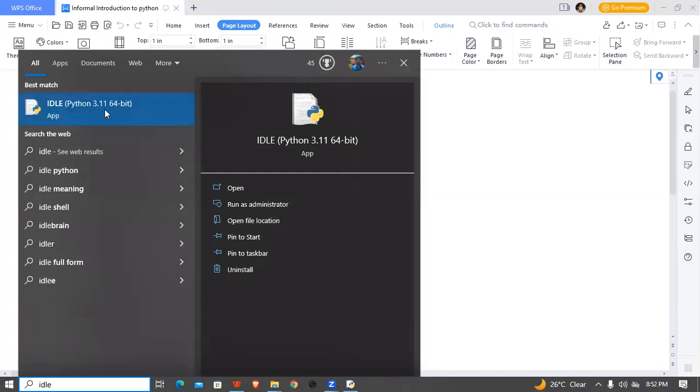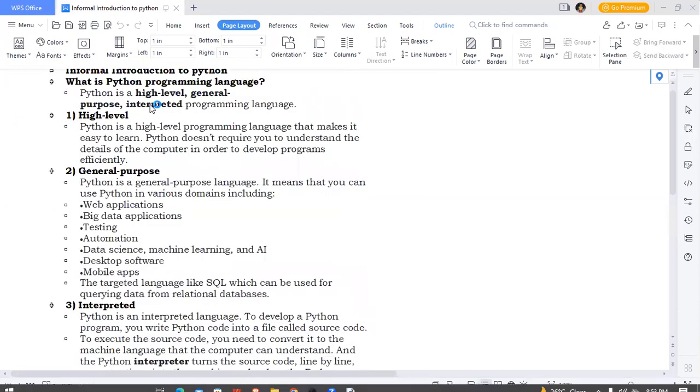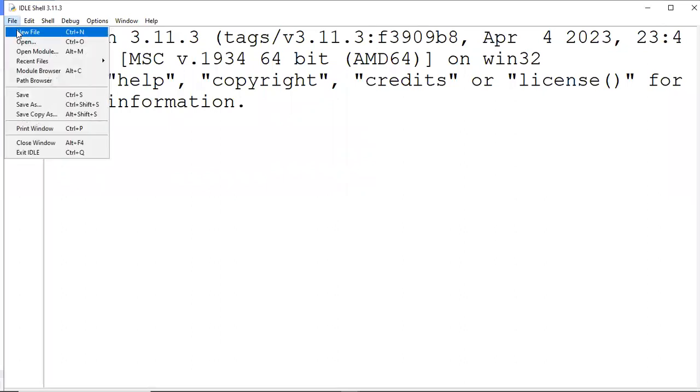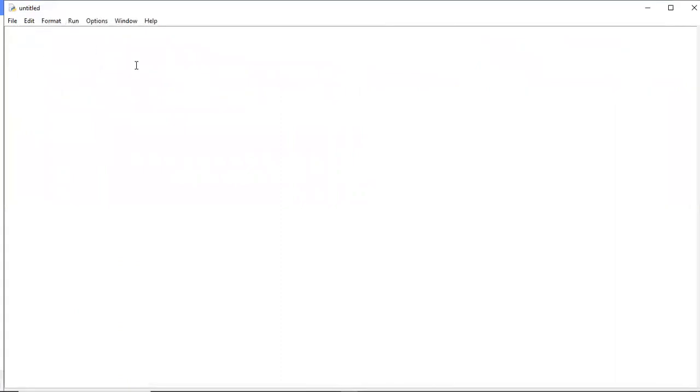My system has a pre-installed 3.11 version of Python for a 64-bit operating system. Open this. To write any code, click on the File tab and choose the New File option. Here you can write any Python code.